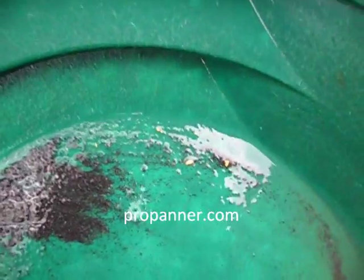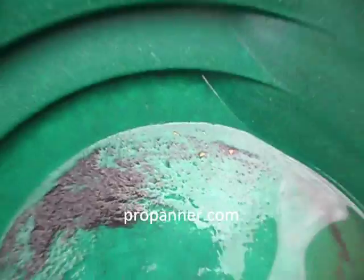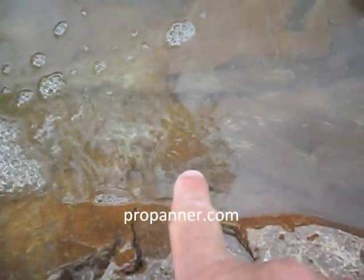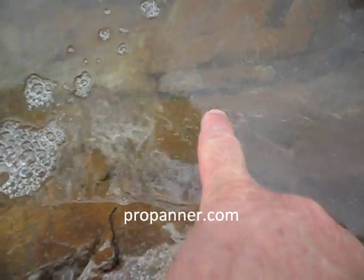So I'll keep digging. I got some more dirt down there, maybe some more breaks, but you see, it's nice what gets trapped in the crevices. I can't seem to leave this spot. I cleared more of it out, as you can see. And I look down here, and let's see, right along this edge. See that? Yeah, that's another crevice.